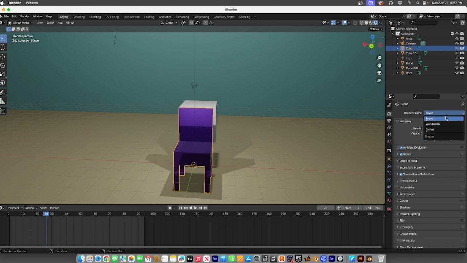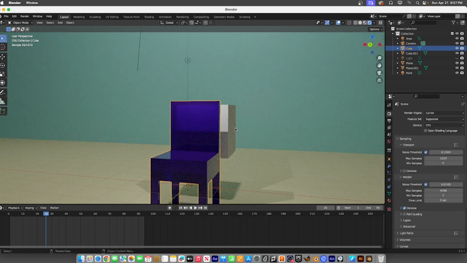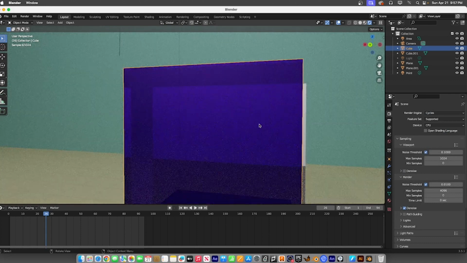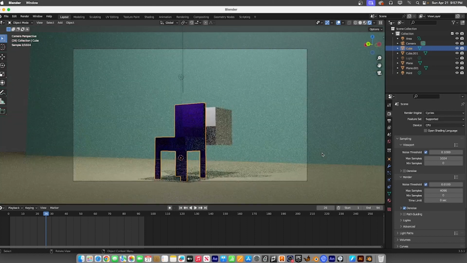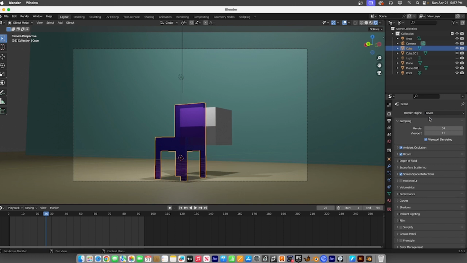And you can do Eevee or you can do Cycles, but Cycles usually doesn't work with this reflection thing. They changed it, and now it does, which I am very happy for. So this will get you just a better render in Cycles, period. Make sure you always have this denoise turned on so you get a clean image. But for tonight, because we have like 3 minutes, we'll do Eevee and do fast render.